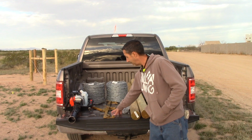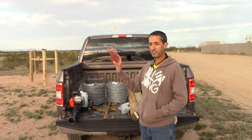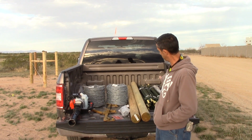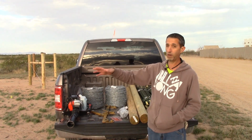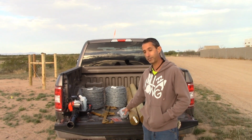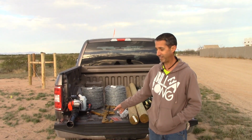So we have that. I've got basically one of those little twists here for our clips, because we have 6-foot T-posts that we'll be putting in the ground every 12 feet. So we have those there. This is obviously going to be used to attach our fence clips when we get to that point today.